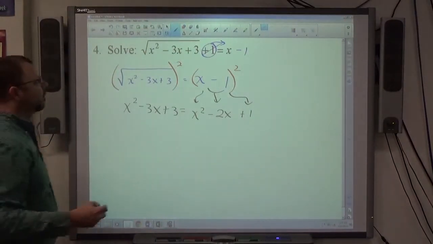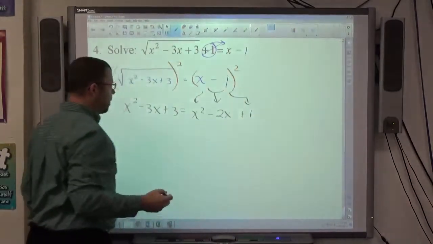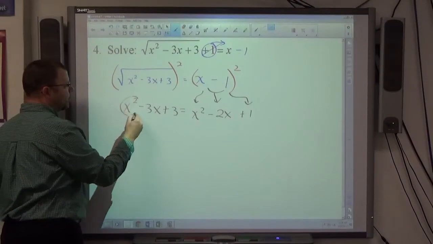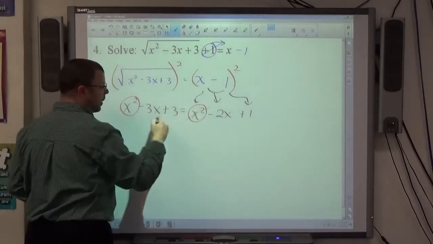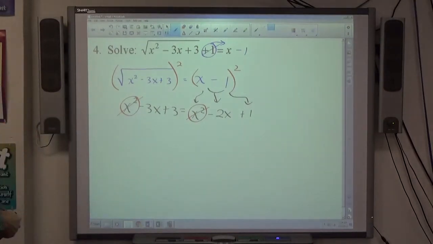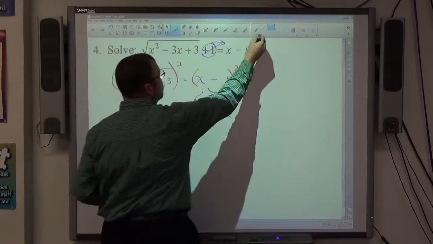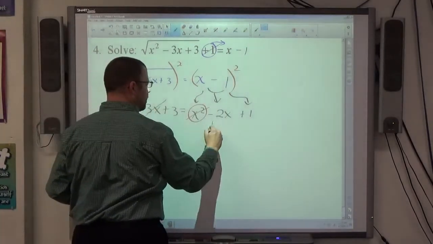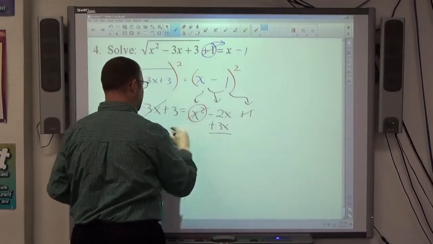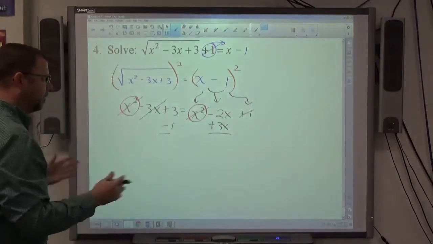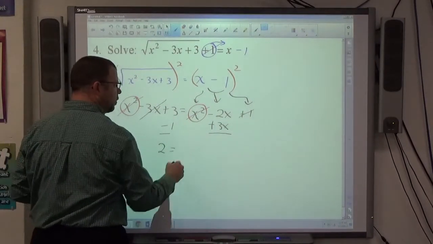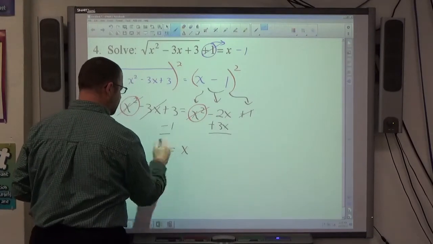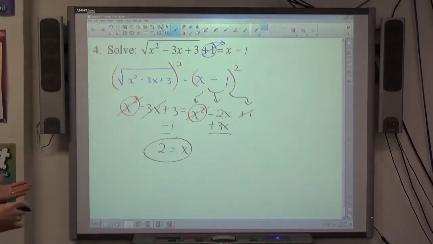And if you take a look, what happens here, and it should happen on the test also, I've got an x squared on the left and an x squared on the right. If I move one to the other side and subtract, it's going to cancel those. So those just cancel. We're left with a pretty basic linear equation. I'm going to move the 3x over to the right-hand side, move the 1 to the left-hand side, or vice versa, doesn't matter, just get them separated. 3 minus 1 is 2, and negative 2x plus 3x is equal to 1x. Again, that represents my candidate for the right answer.